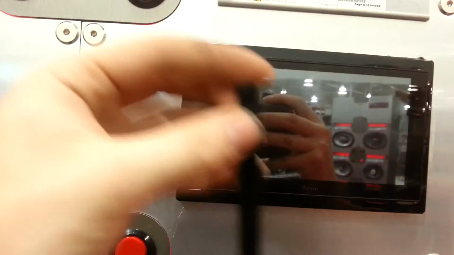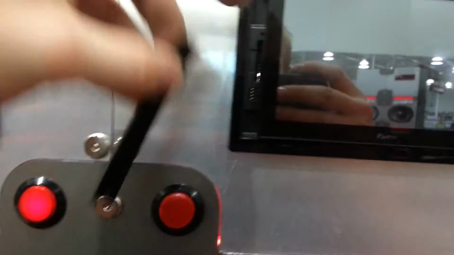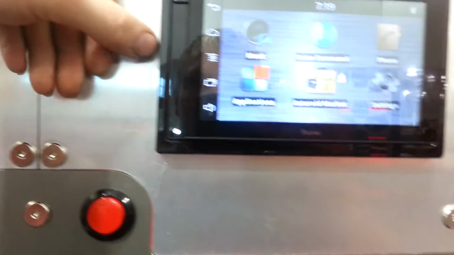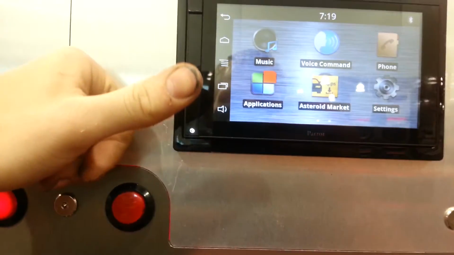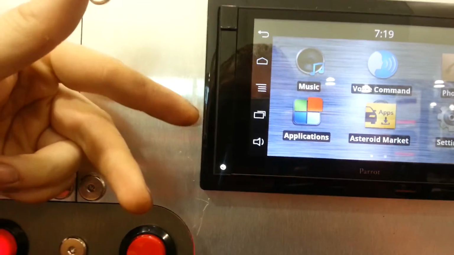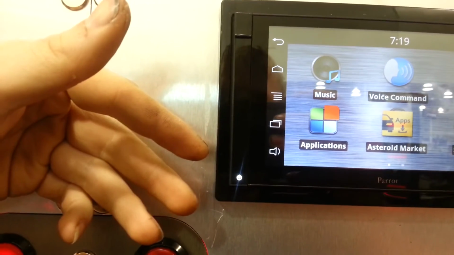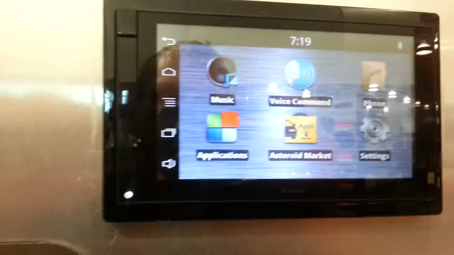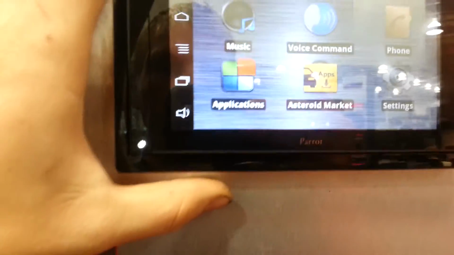The keypad is all removable and that's where you keep your SD cards. It's got a lot of connections on the back. It's got a spot for a laptop connection. It's got an iPod connection and comes with the iPod cable. It comes with the navigation little attachment, and it comes with everything. So it's a Navi deck and all in one. Now I'll show you exactly why I love this deck.